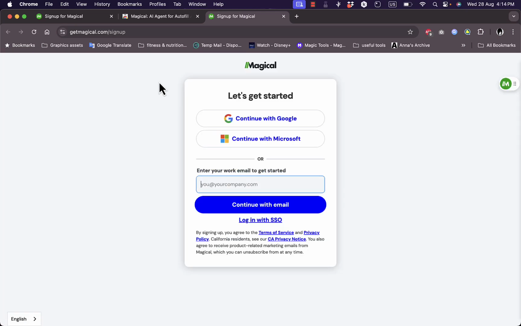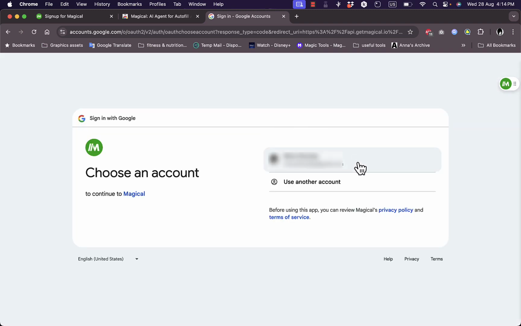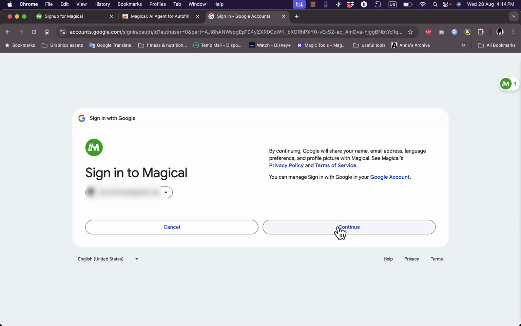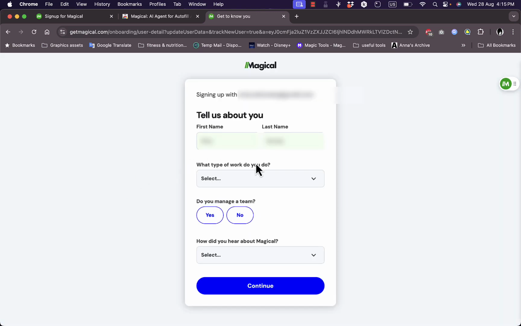Now it'll redirect me to the same sign-in page that I got to from the website itself. And as you can see here, there is a little pop-up that appears. I'll show you how to use it later. Now, I continue with Google because, as I told you, I wanted to integrate with Google Sheets or the Google Drive suite of apps. So continue with Google. Choose my Google account here. Okay, continue. And now I need to add some basic information.